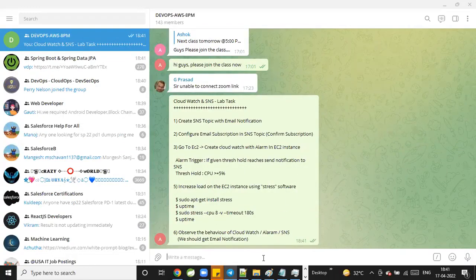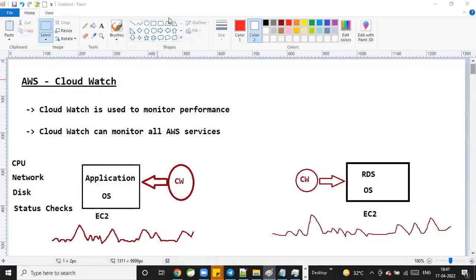All right, guys. Can you practice this before coming to tomorrow's session? Fine. Thank you. I will upload these notes. Tomorrow we are going to start a very important topic, that is VPC, Virtual Private Cloud. In real time, without VPC, we don't use AWS. So tomorrow's session is very important. Chalo guys, we'll see you in tomorrow's session. Thank you.